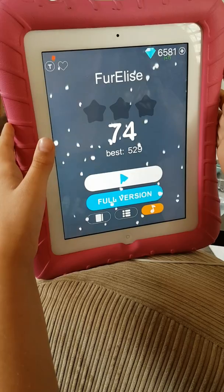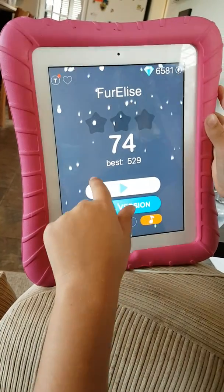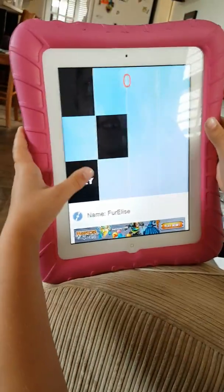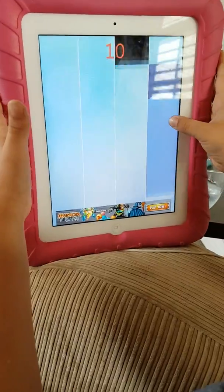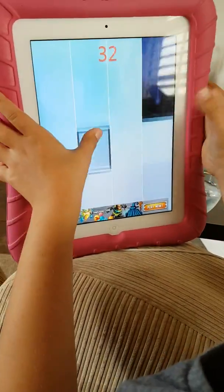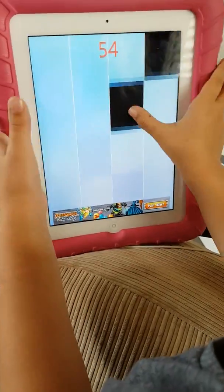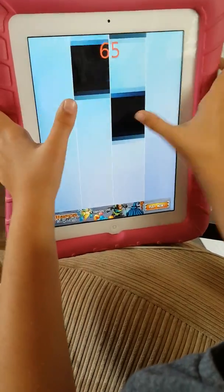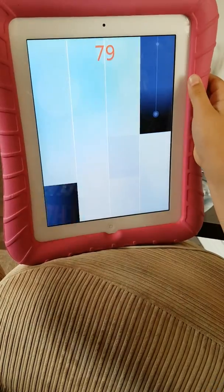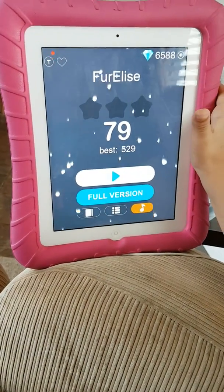What? That was glitchy. I will give you another try. Okay, thank you. Because that glitched out. I pressed that, didn't I? I don't know. I pressed that. Try again. Because I can always get to the hundreds. That was so bad. Are you on the screen? It's so glitchy. Last try.